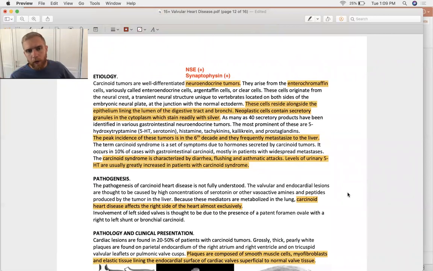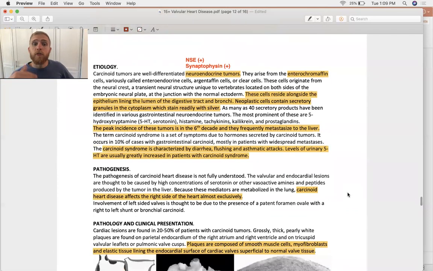So we know that it's going to stain with synaptophysin and neuron-specific enolase. And another neuroendocrine tumor that we've seen is the medulloblastoma. And we've also seen some peripheral neuroendocrine tumors. And these tumors specifically are going to start in enterochromaffin cells. And so entero, we're thinking enteric as in gut. And then chromaffin, chroma means color. So it's going to pick up a whole lot of color whenever you stain it. So these are cells in the gut that pick up a lot of color when you stain it, right?